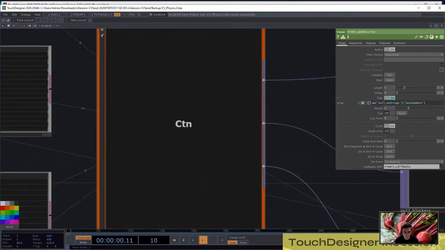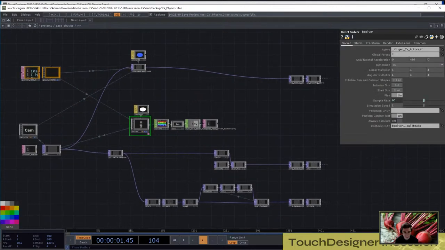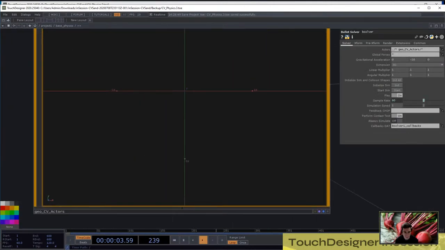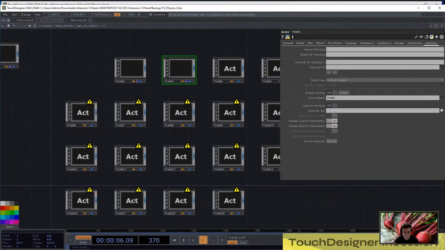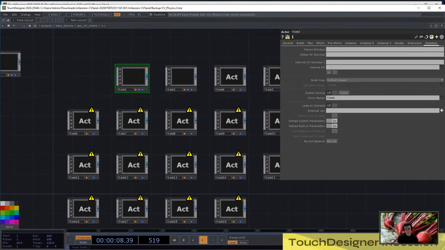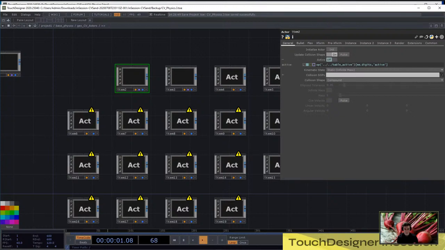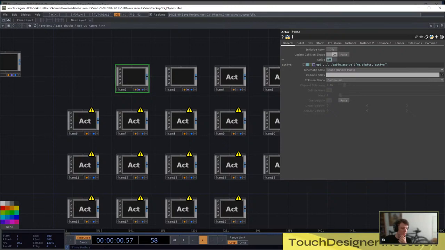And there's one thing Eric explained to me, which was that you do not necessarily have to create separate actors. You can have an actor, and I think you have it set to this actually, you set it to a compound shape. So this collision shape compound can actually be multiple shapes. It doesn't have to be a single shape. It could be the sum of all the shapes. You can make it a sum of all of your contours instead of separating each contour into its own actor component.